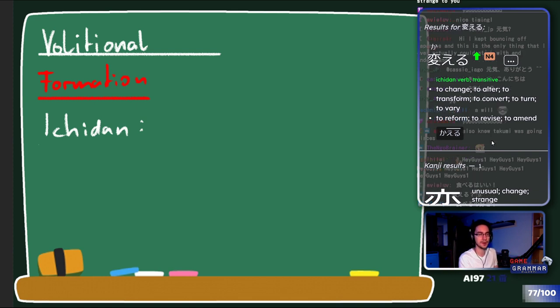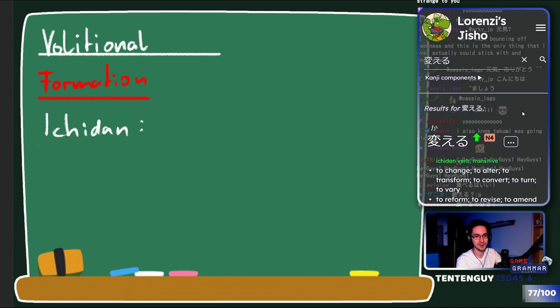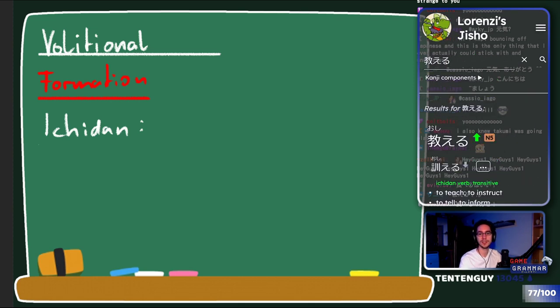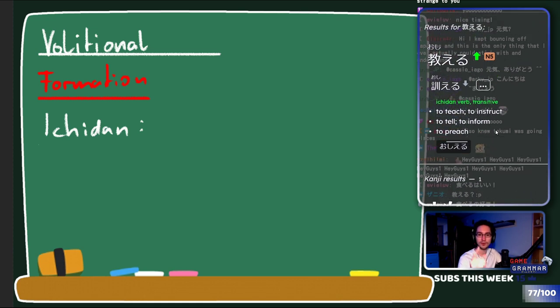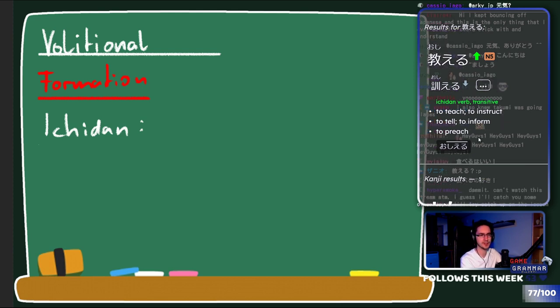Taberu no suki, no ga suki. Usually you would add the ga, no ga suki. Oshieru, actually oshieru might be better because it fits the theme, huh? Oshieru. Let's go with oshieru, to teach. Good choice, Daniel. I agree. This one is probably good. Just to mix it up, because I always go with the other one.